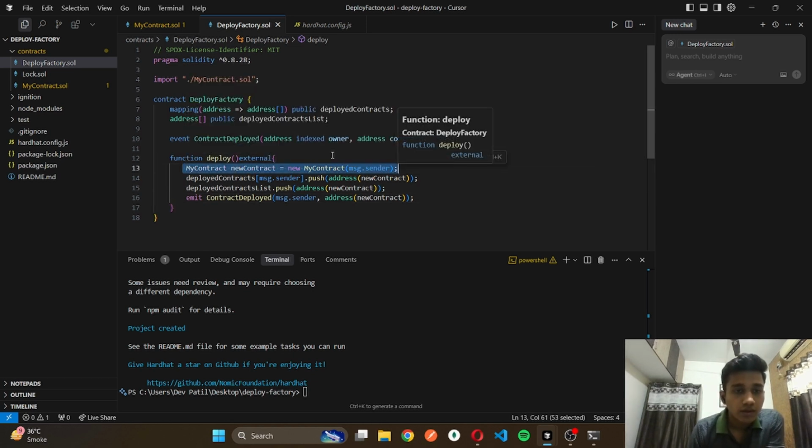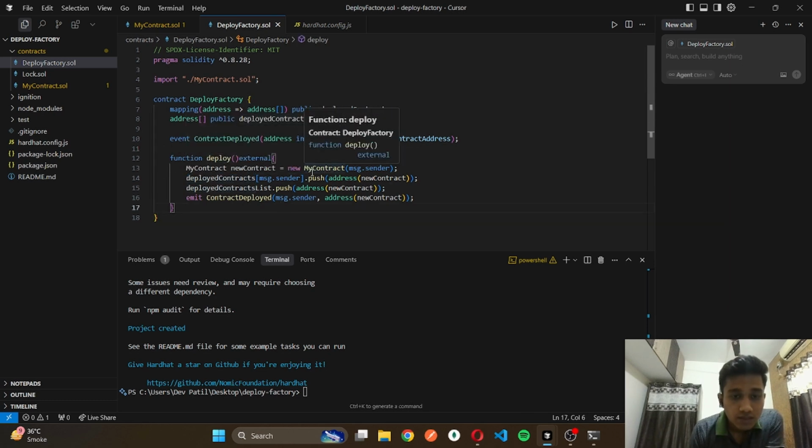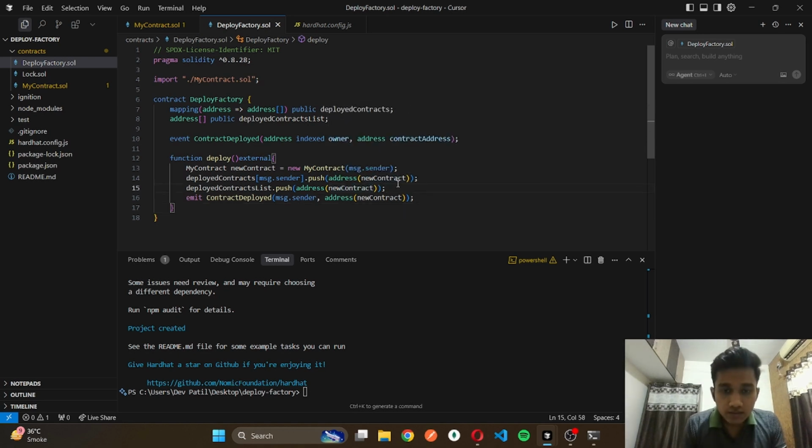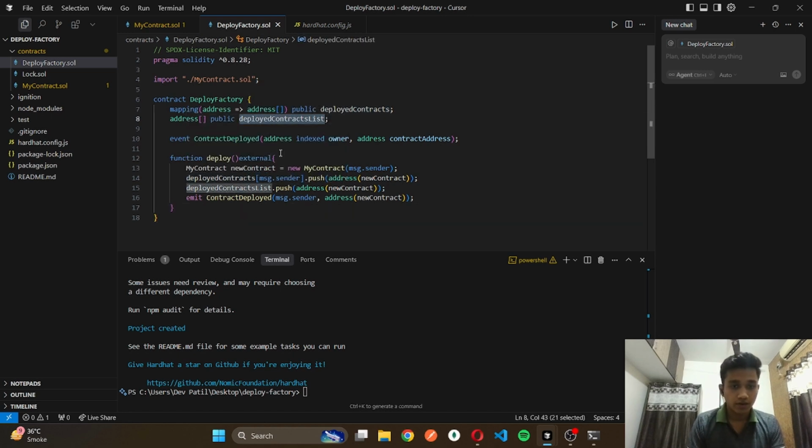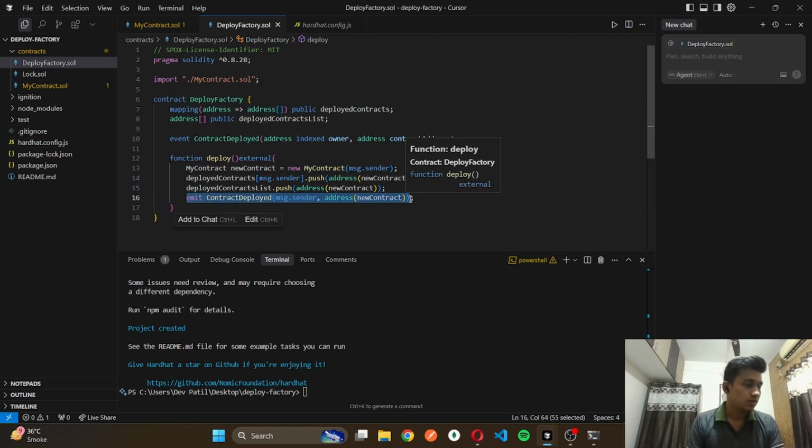And over here, deployed contracts dot msg dot sender dot push address new contract. So it is pushing the contract address which the user has deployed to this deployed contracts mapping. Then it is also pushing that to the deployed contracts list, and it's emitting this event.